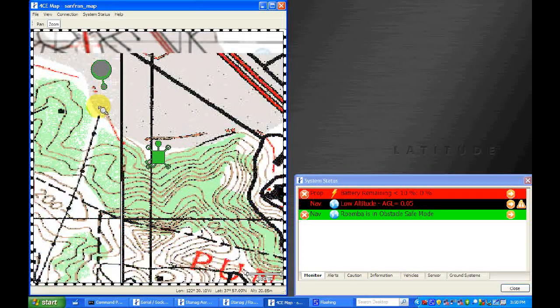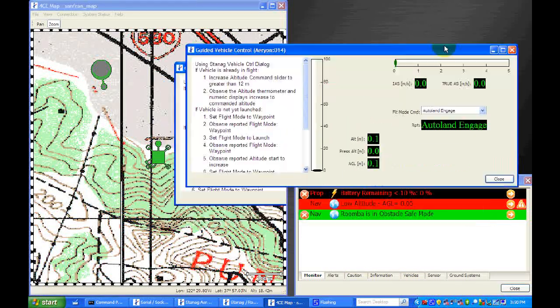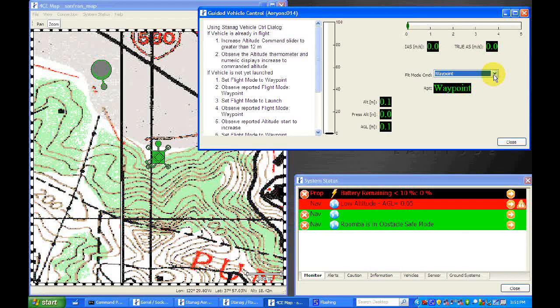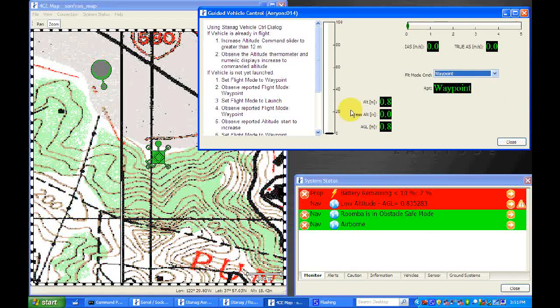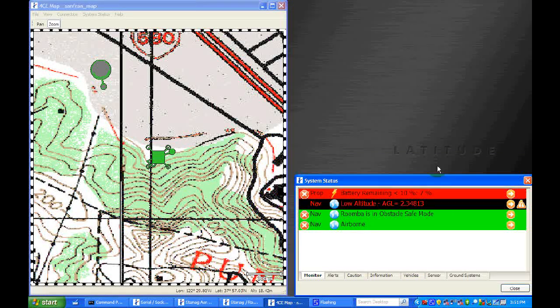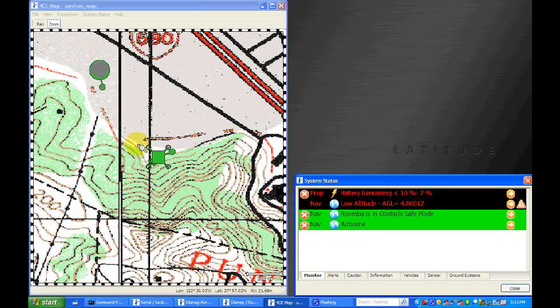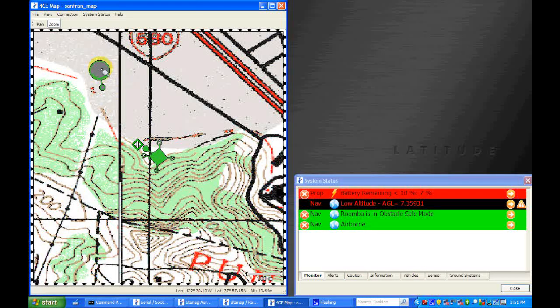So we will zoom in on these two vehicles to give us a bit more resolution, and let's launch the air vehicle using our wizard, which is covered under some other videos. Go into waypoint mode and then launch it. So it starts to gain some altitude. Back into waypoint mode, and we'll set the altitude high. So we've now got the air vehicle being launched. I'll give it a waypoint over here on the map so that it doesn't go too far away from us.